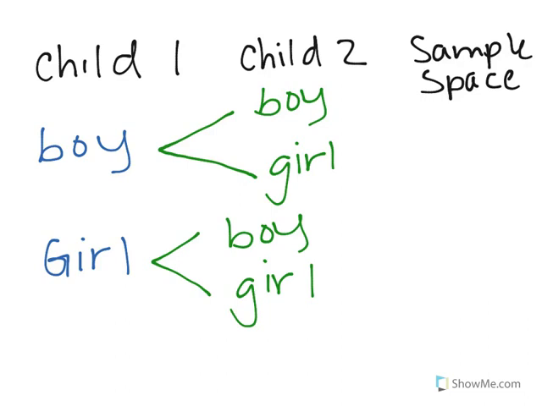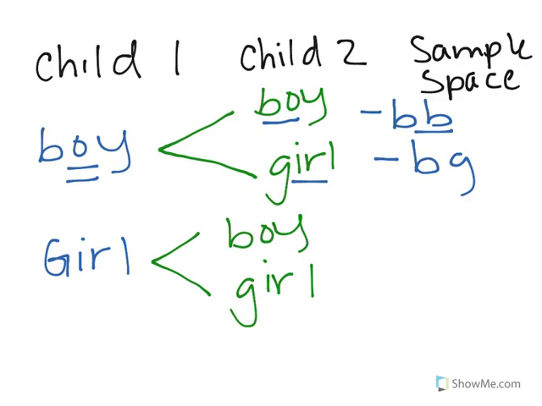Now I can record my sample space. So I can either have a boy the first time and then a boy the second time. I'm just doing B for short. And I'm getting that from looking at here and then looking here and getting BB. And then my second sample space can either be a boy the first time and then a girl the second time. So I can say just BG.